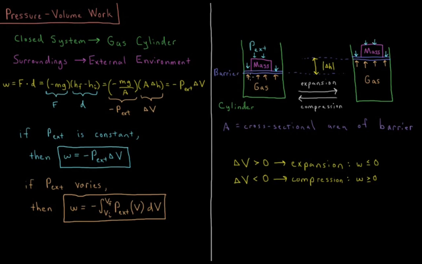So what is the force that's acting on this gas? Let's suppose we have some mass M which is sitting on top of this barrier. This generates some force due to gravity, which is pushing down on the barrier on this gas cylinder. So the force that's acting there is the force of gravity due to the mass of this particular weight that's sitting on top of the cylinder. That's negative mass times the gravitational constant, minus mg. And the displacement is from some initial height to some final height. So the displacement is the final height minus the initial height.